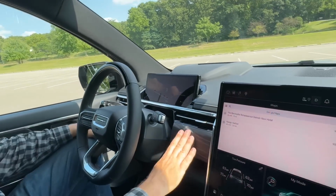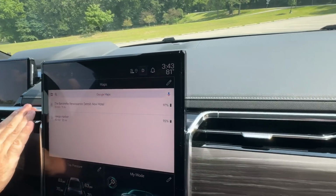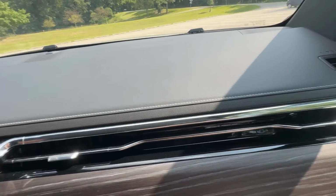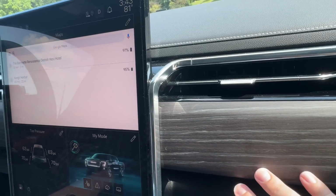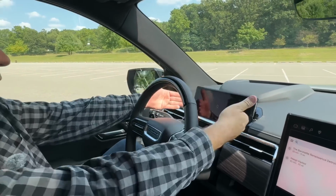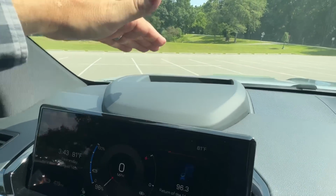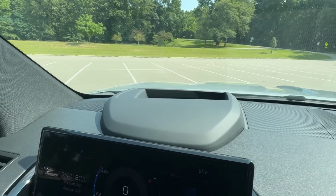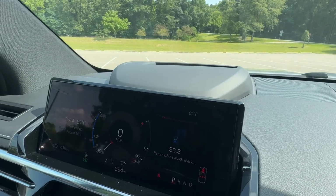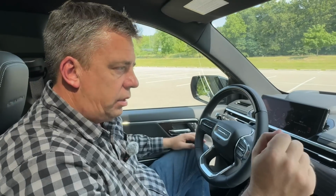The other part I love about this interior, I mean the screen is very crisp and nice, is kind of this design. It's got a small, not overly bright chrome strip. I'm thankful it's not super bright because of sun reflection. And then this real open pore wood that runs the entire length of this horizontal dash. And I have my 11-inch infotainment and gauge screen here, and also a heads-up display up there. You won't be able to see a lot of my heads-up display because it's very hard to show on camera, but the display space is around 14 inches diagonally. So it has a lot of visibility, a lot of gauges. I really like that about this truck.